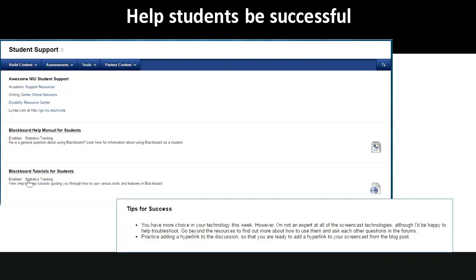I like linking these manuals so that that helps me get started, where I'm not spending a lot of time helping them learn how to use a discussion board, because there's a tutorial available to show them how to use it. I also use this method of tips for success. I actually use it in each module, but I also put it in as sort of the class whole. Here's some things that I think will be helpful and set you in the right direction over this course. So again, just a couple ideas to get students started to be successful right from the start.